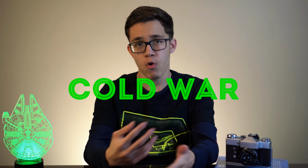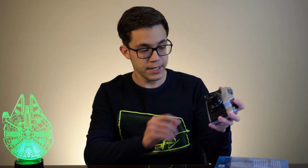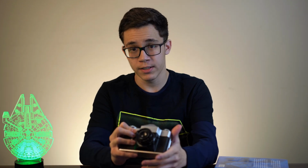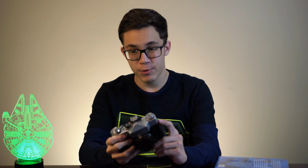This lens was first fabricated, as I already said, in 1968 during the Cold War, where the world was facing various things that were marked in our history. And this one was made in the year that Neil Armstrong touched the moon, Apollo 11, the mission Apollo 11, and Zenit-B went to the moon. So it's a pretty historical camera, a pretty historical toy that I have right here. And being from 69, it is 51 years old, and the oldest that you can get is 52, so that's pretty cool.